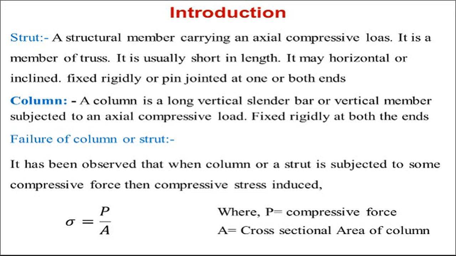A column is a long, vertical, slender bar or a vertical member subjected to axial compressive load. As we know, a column is long as compared to a strut, is a vertical member, and is subjected to compressive load. Also, like a strut, it is fixed rigidly at both ends.